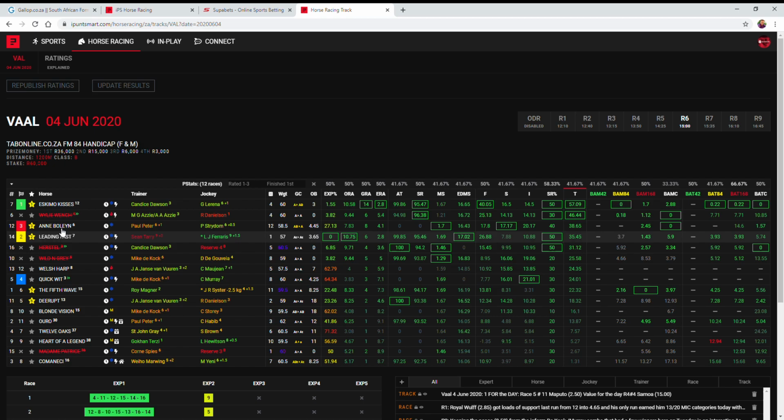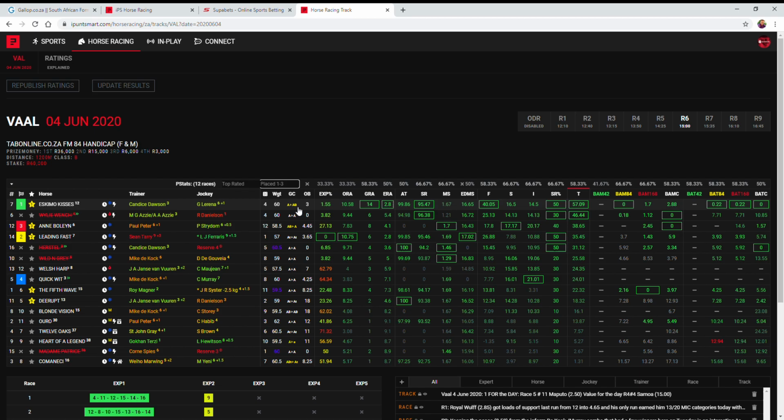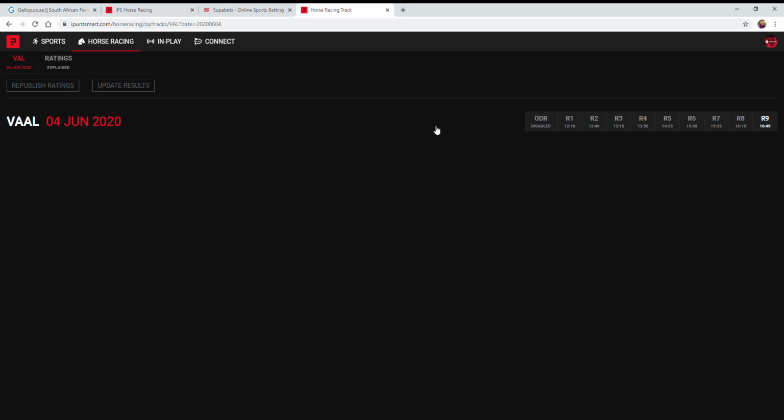So you can also use these P-stats in another way. If you're looking for value to place, you can change that to top rated, and you can change this to, say, placed 1-3. So let's have a look at that quickly, and you say, okay, our strongest chances we have here is 66% on speed rating, and a 66 on median speed, and a 66 on super rule percentage, etc. You can actually look for some stronger percentages. Let's go back to our True Words example and see what that chance was to place today.